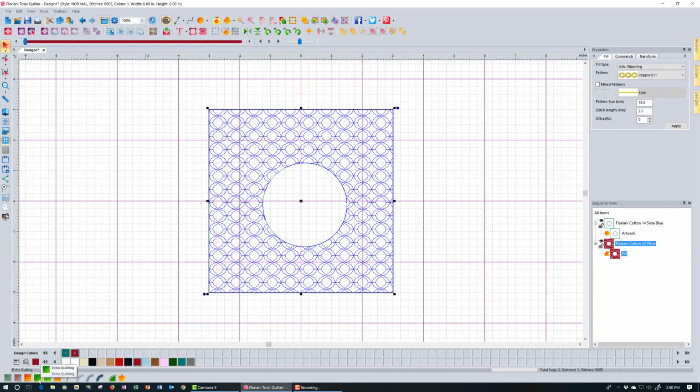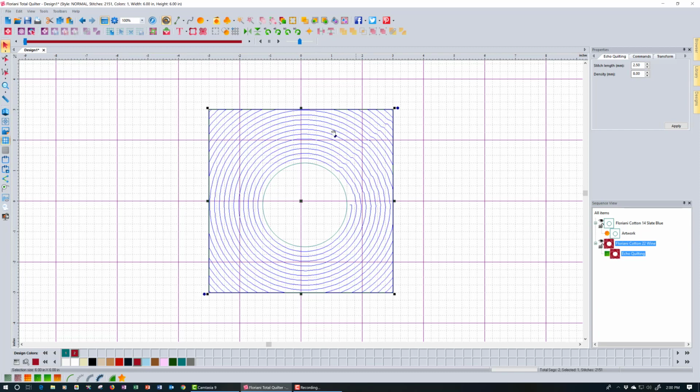is also lit up, so I can echo quilt around that hole, and you can see that it's made a circle. So while we're on the subject of echo quilting, it only works when you have a single hole inside of another object.